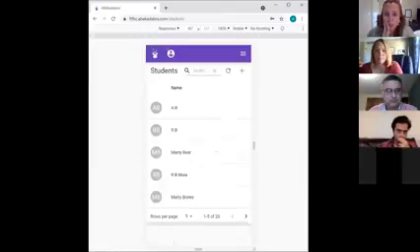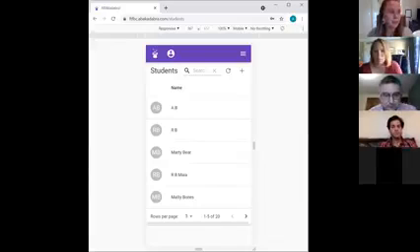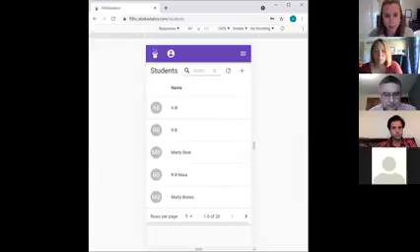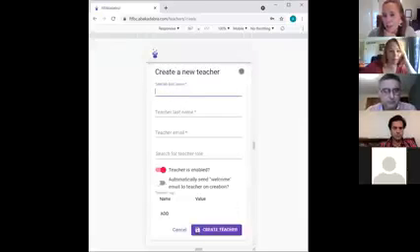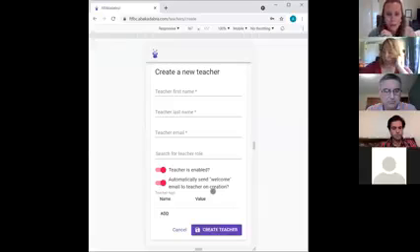Now, the first page it'll take you to is the students page. At this point, after signing up, you only have that one email address associated with the organization. If you want to add more teachers, I'm going to show you quickly just how to do that before we get into adding students. So at the top right-hand corner, the three bars here, you'll click that. You'll hit teachers, and then you'll add teachers from there. You can enter their first and last name and their email address, and then you'll just want to hit this button here, which will send them a little welcome email, and it'll allow them to get signed on.